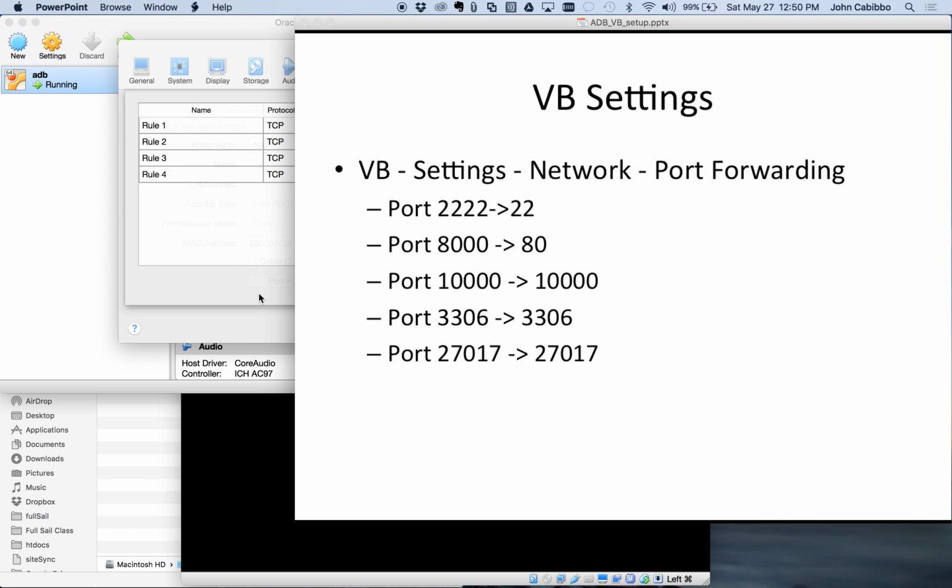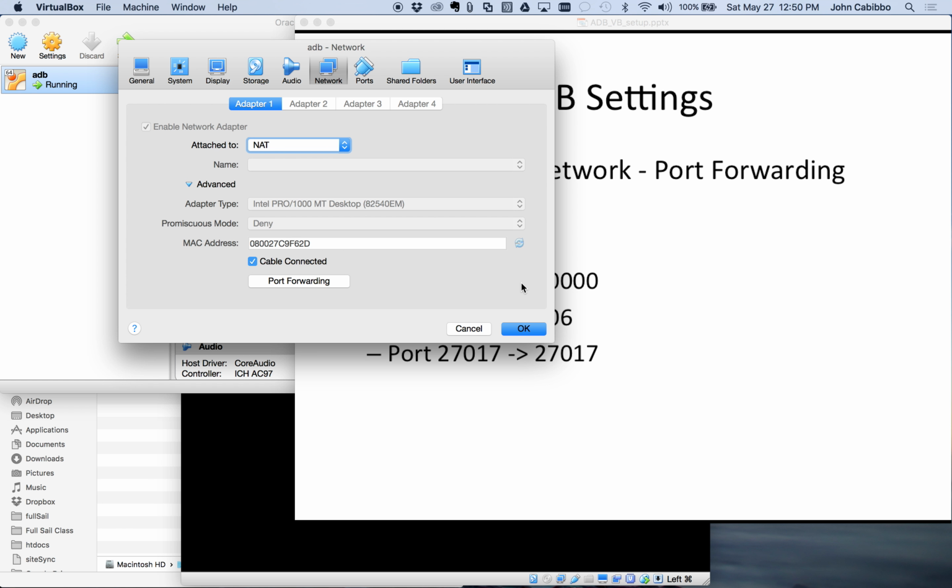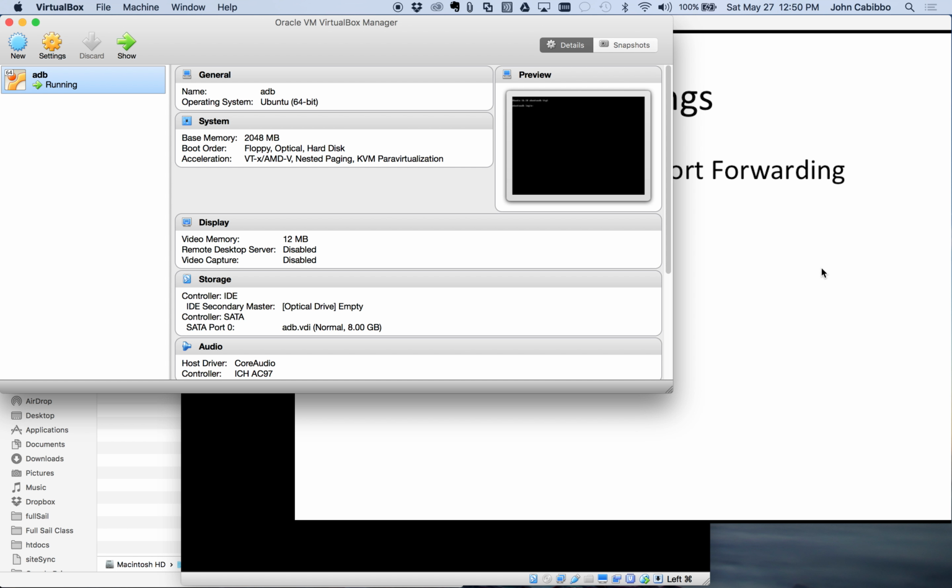And then port 27017 should go to 27017. So once you have all this entered, just hit OK, and now those settings are saved.